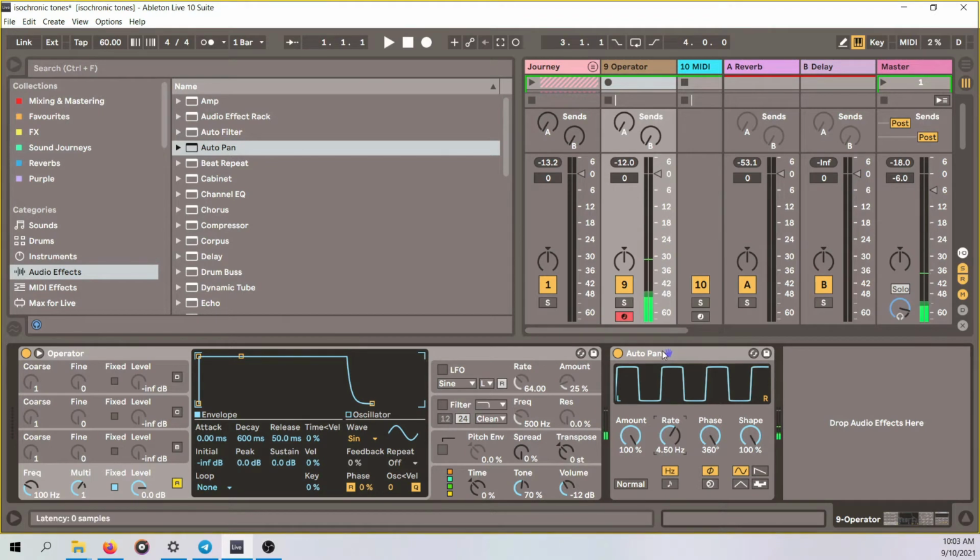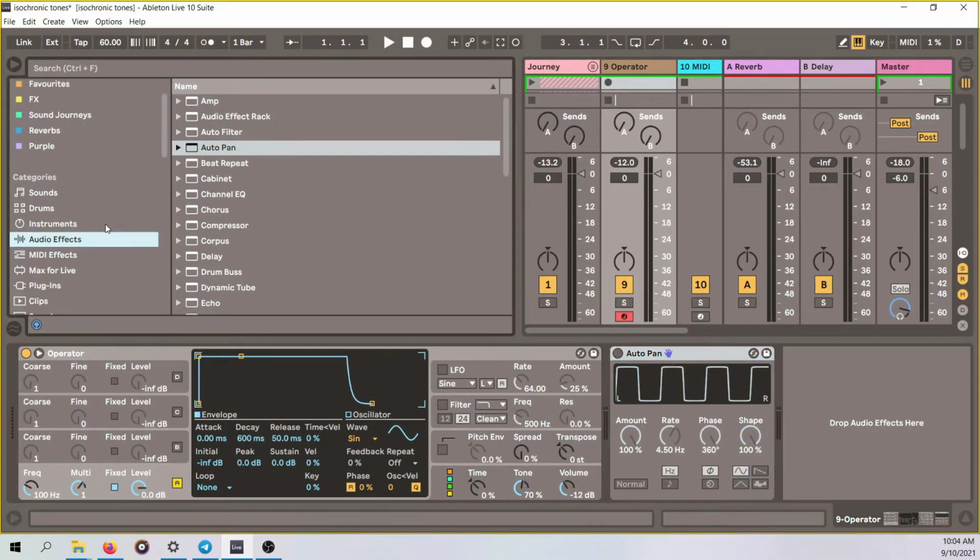So that's one way to do it. I'll show you another way just for the sake of completion, and this is how I usually did it, because in my understanding it was turning something on and off. So I'm using an LFO to turn on and off this oscillator, right?